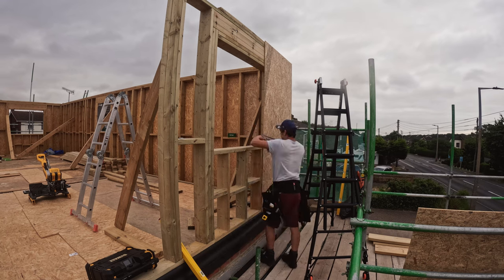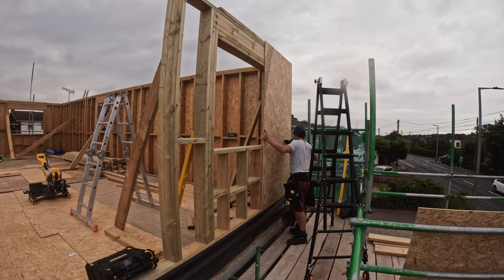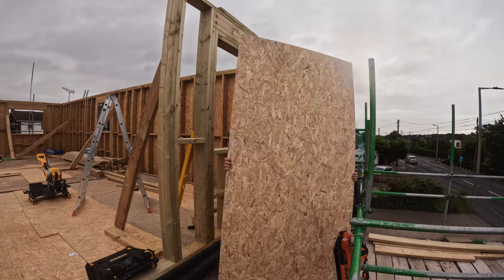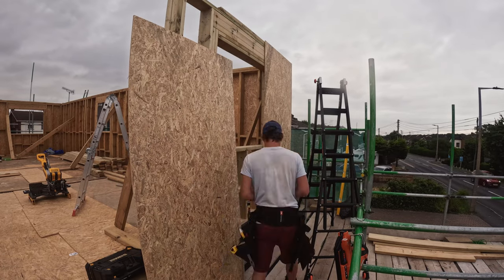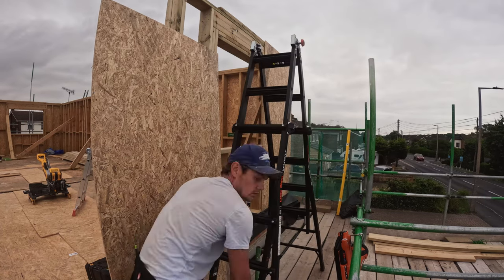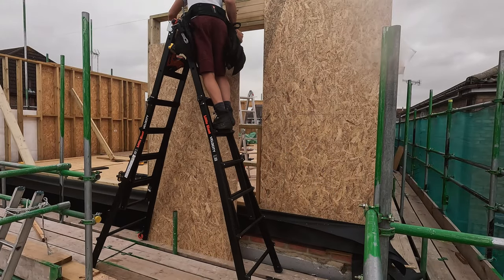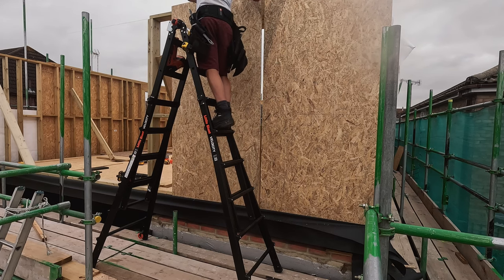Finally, it's important to make sure that when you're actually nailing the OSB boards, that you start from the middle and work outwards. That's so if you've got any curves in the board, you can nail them and straighten it as you're going out. If you start from left to right or top to bottom, the nails aren't going to pull the bend out of the board, which means you can have a buckled board. So when it comes to rendering, you've got the potential for the boards to expand and crack. So you want the boards to be nice and flat so the render doesn't crack.